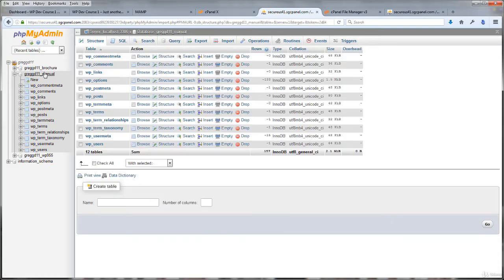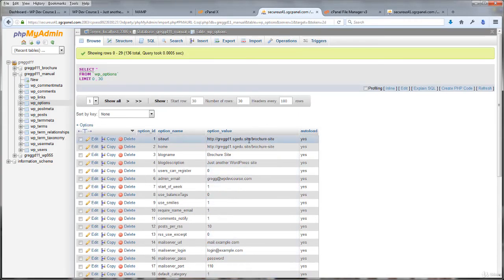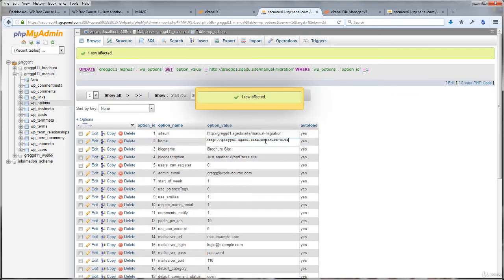I'll click manual on the left here to look at the tables and go into WP options just like when working in MAMP. And I'll change the site URL on both site URL and home rows.